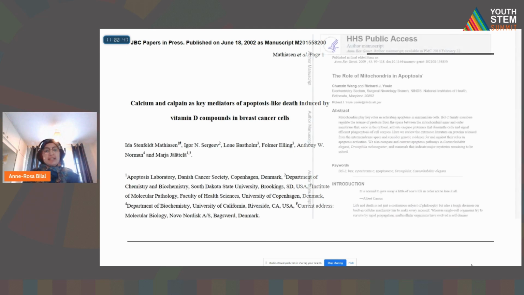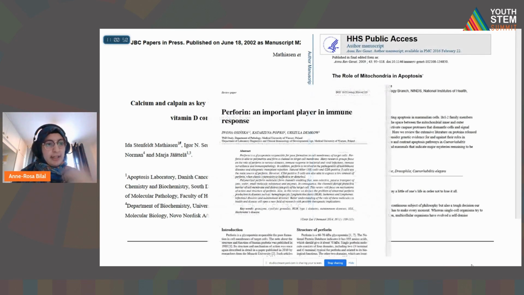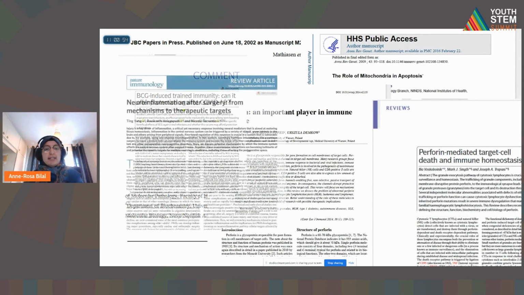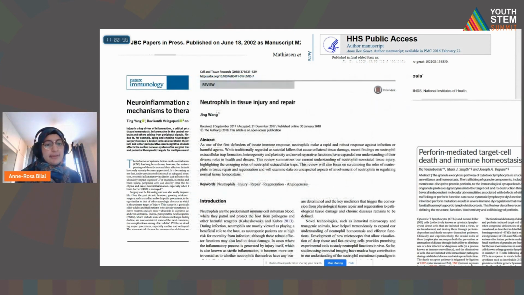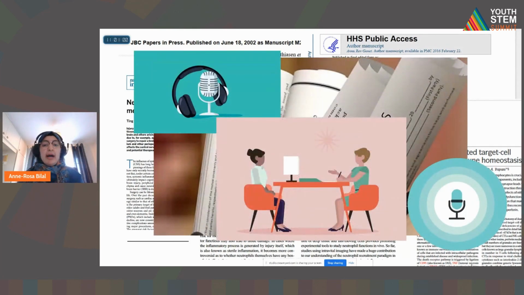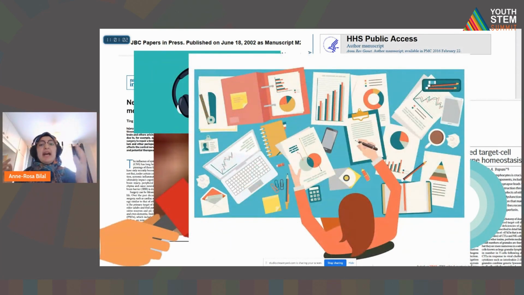Once we looked at all the details using journal articles, and we have loads of journal articles, which can be commentaries, reviews, research papers, podcasts, what else? Interviews. Then we have so much data to look at. And once we have so much data and a good understanding of what's happening in the field that we picked, this is when we can form a good research question.